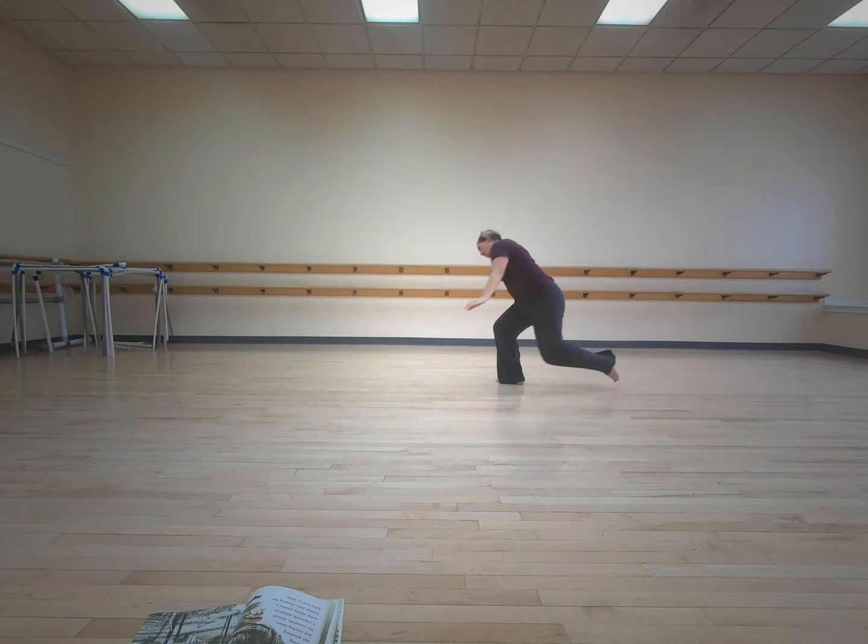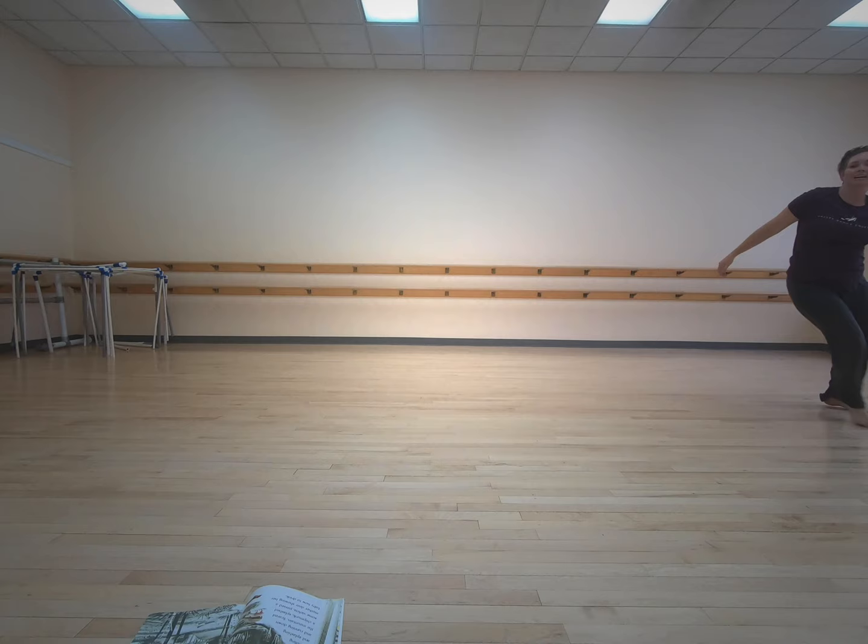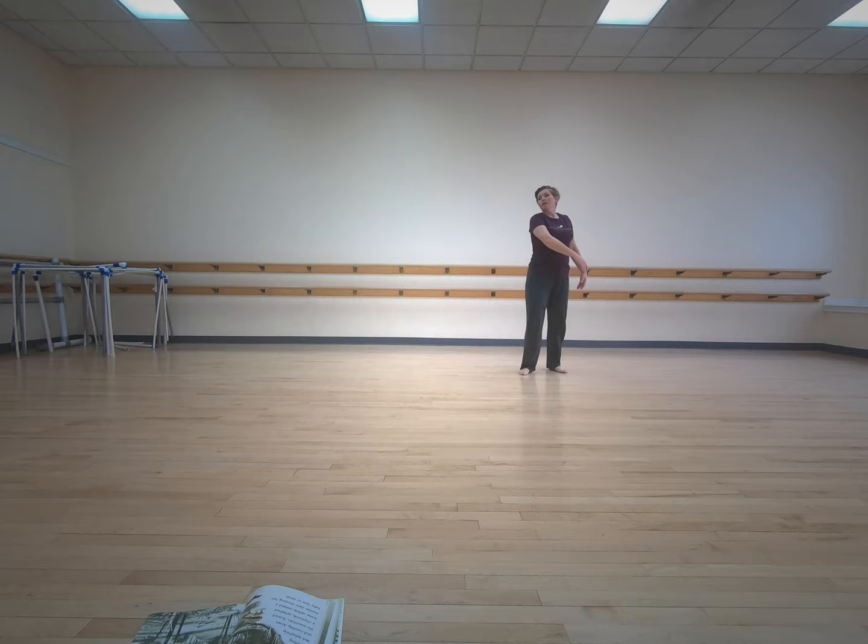After we tumble, we're going to splash. What do you think of when you think of splashing? I think of water flying out. So I might want to use my arms or legs to fly out, to make a big splashing shape. So we have tumbling and splashing and running. So we're going to start with our tumble, our splash, and we're going to run. Let's try it again. Ready? Tumble, splash, and run.